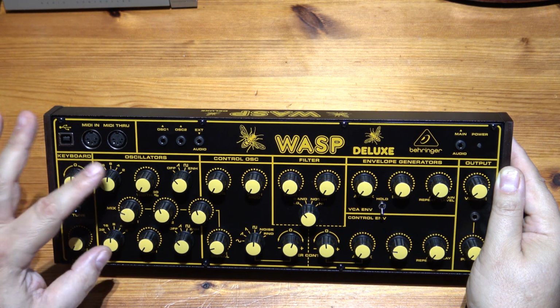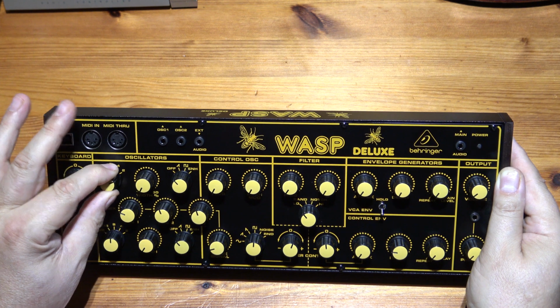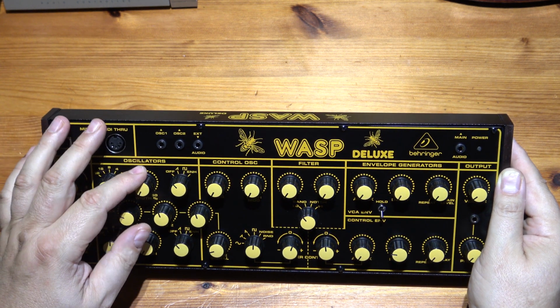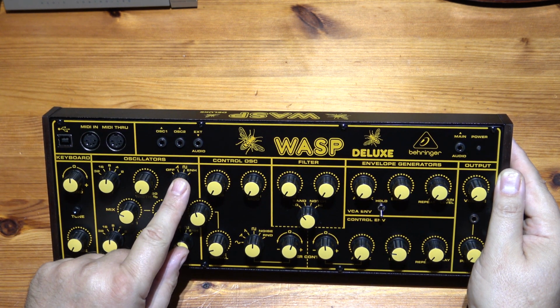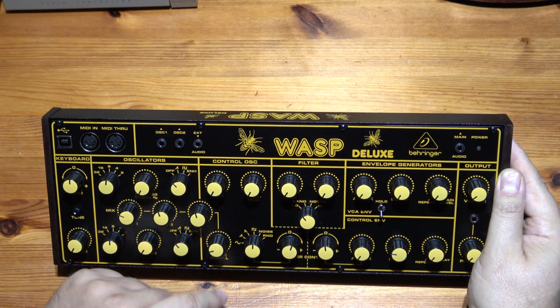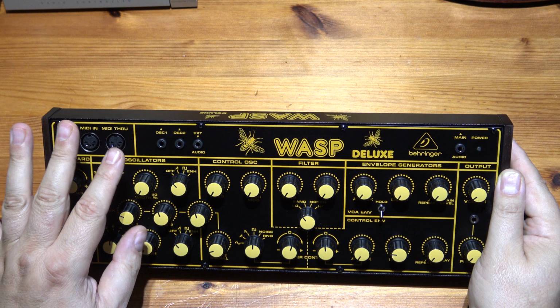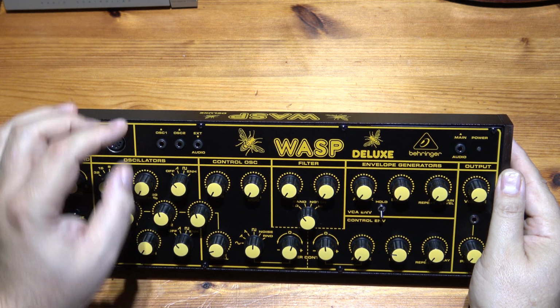Okay, so as I said, you've got 2 to 32 feet there. This is all measured as in organ pipes, the octaves as it goes. So we've got an off here for both of them, so you can turn both oscillators off. So in fact you could just use the external and use the filter or something without having the oscillators on at all. I wonder if they make any noise, that'd be interesting to find out.